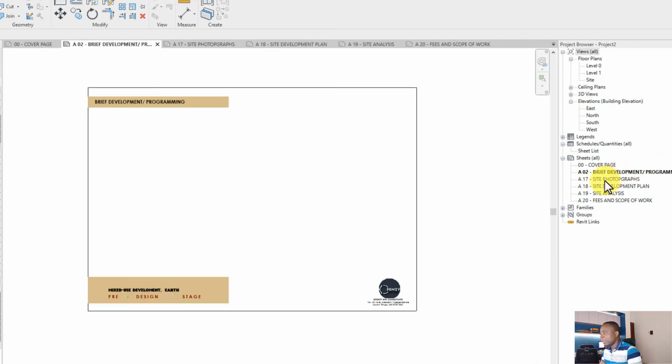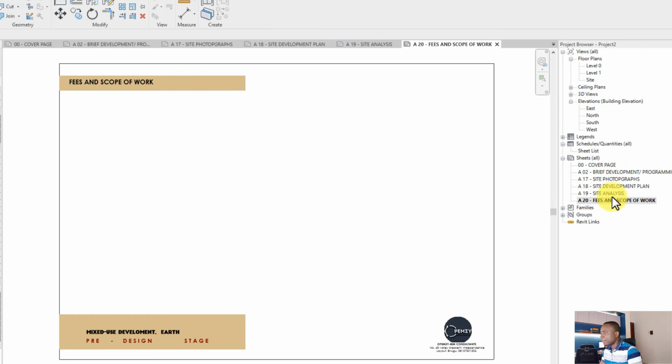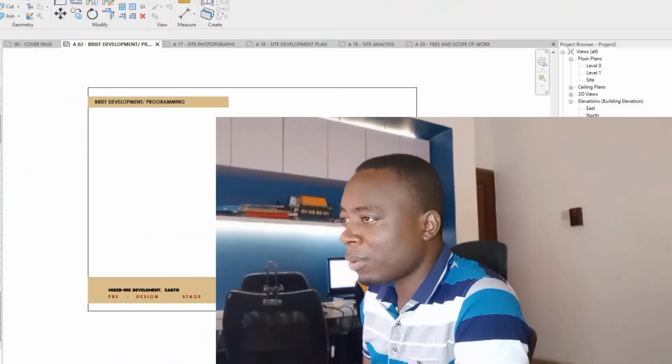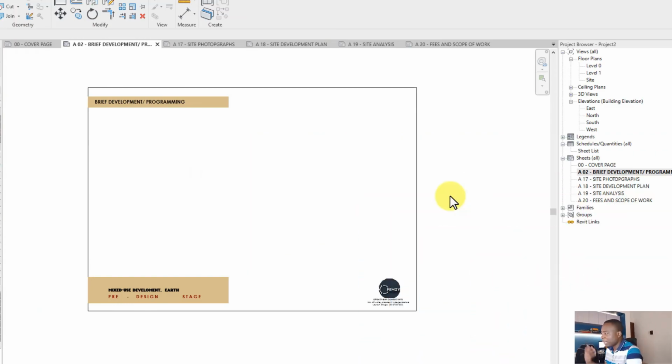But what I want to do now is to go ahead and fill up this empty sheet with information, basically text and pictures, to make a kind of presentation that would be beautiful. Like I said, you can make all these kinds of things in other software. I'm just using this because I just want to show you that Revit can also do this in case you don't have any other software to work with. So I'm going to just go ahead and fill it up.